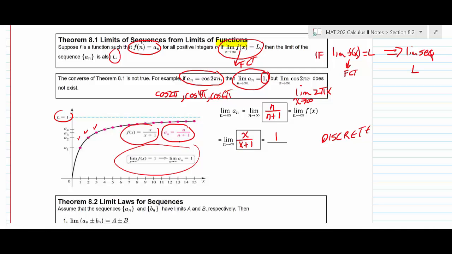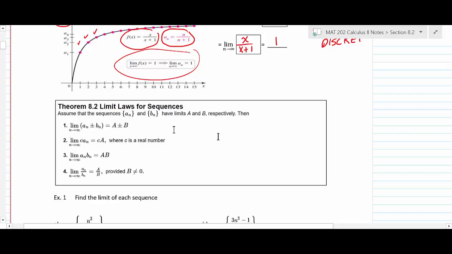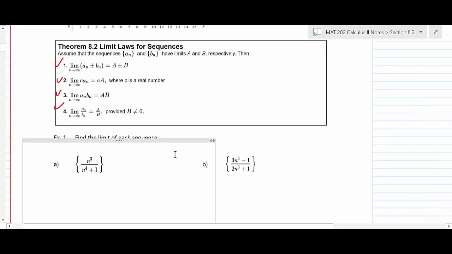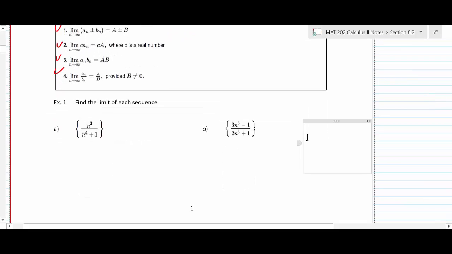So the idea is if we have a function that represents those values on the sequence, we can take that limit, then we can conclude the limit of the sequence is the same. That's the idea, okay? And then these are your basic limit laws. I'm just putting these on there for you to review. We'll be doing those as we go through these limits, a lot of times breaking a limit of a sum up into a sum of limits and so forth, and I'll go over that as we do some of these problems.